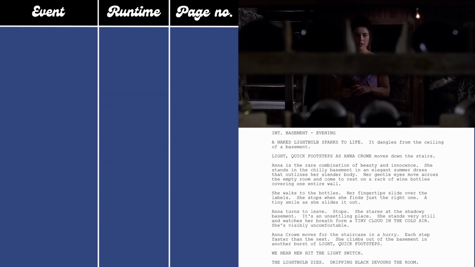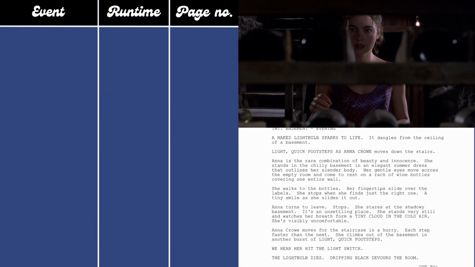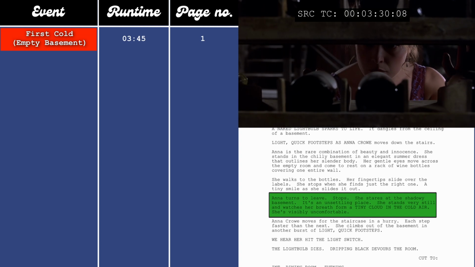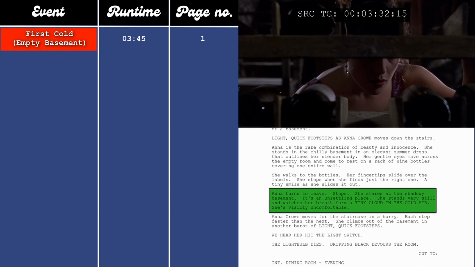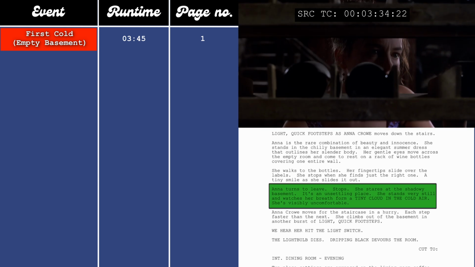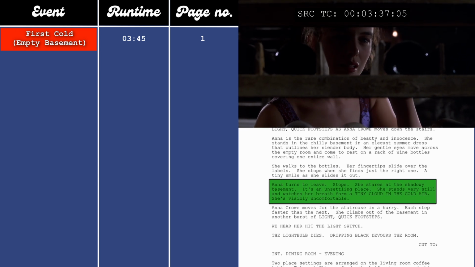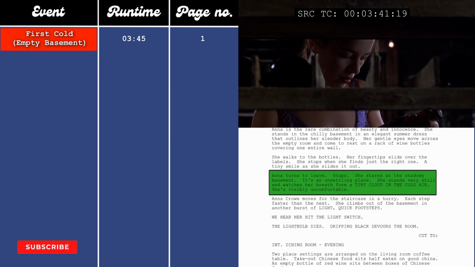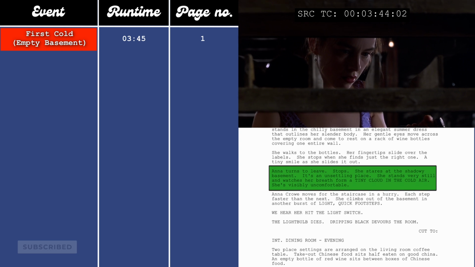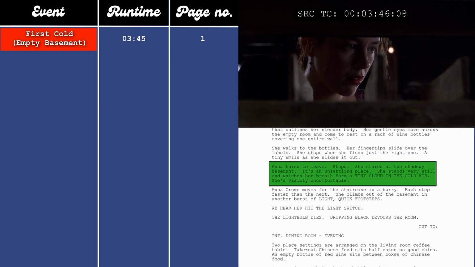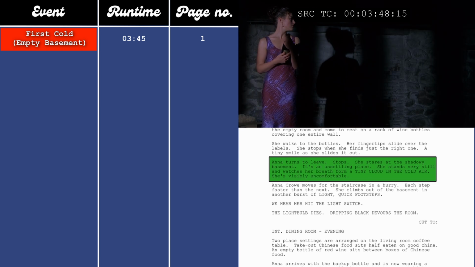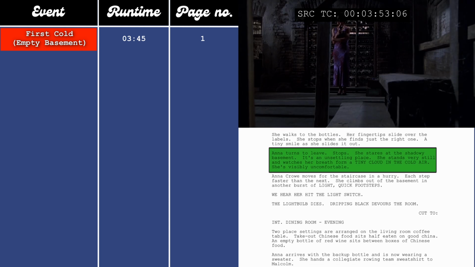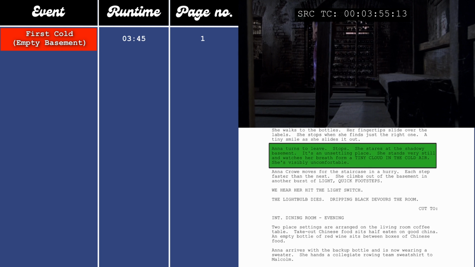So, the film and the script both open in the basement, with Anna retrieving a bottle of wine. She starts to feel cold and on edge before she hurries out the basement. Now, just briefly, because this gets explained later on in the video, but when ghosts are present, it usually gets cold. I'm not going to mention it every time it happens, but just keep an eye on the screen and I'll flag it when it does. The reason I mention this is because if you've seen the film, then you know that someone else is in the house unbeknownst to the main characters, which means that there's probably also a ghost close by. That's why she was cold.